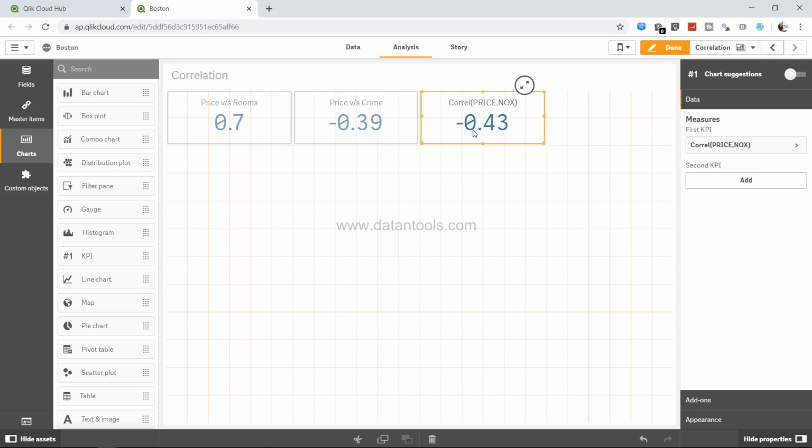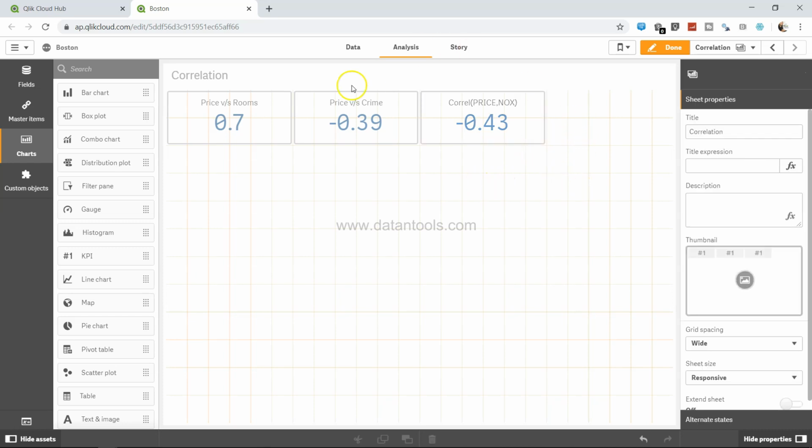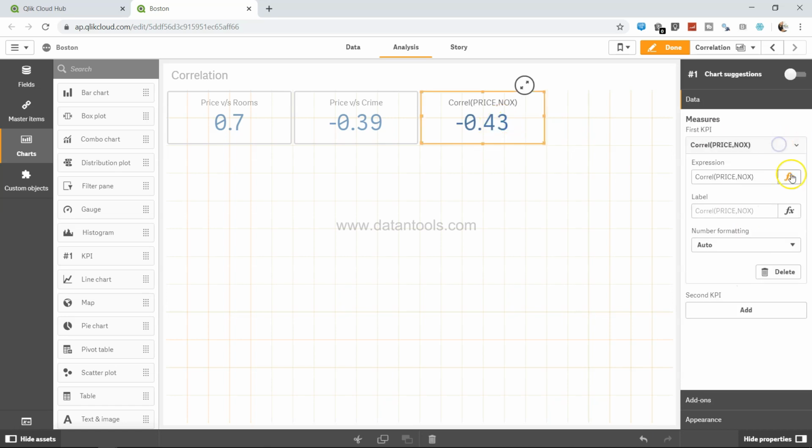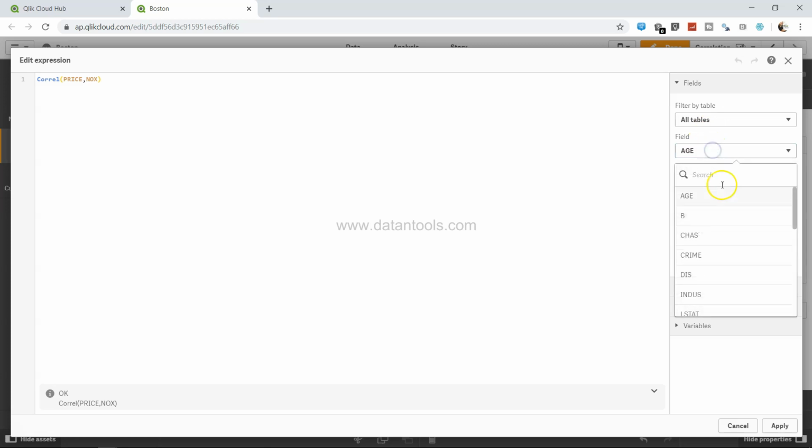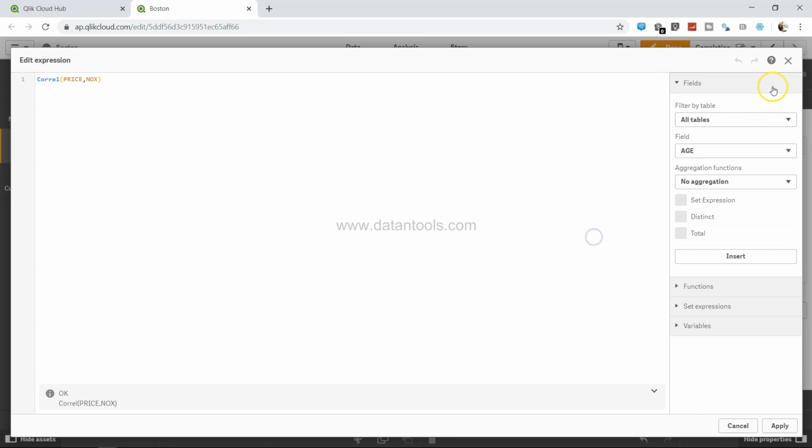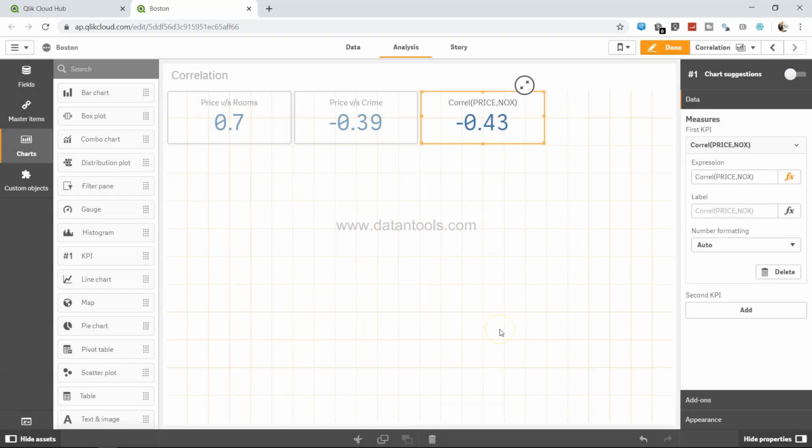All right, so with this you can experiment with the rest of the variables. What I suggest is, for example, if I just go into the expression editor, you have a lot of different fields, like lower status and price, the correlation between these two, pupil teacher ratio and price, these two, tax and the price, these two, or maybe just see the correlation between all and see how well they are positively or negatively correlated.